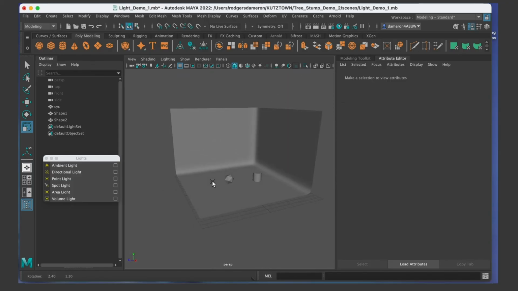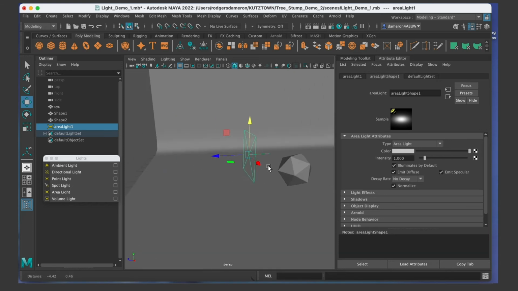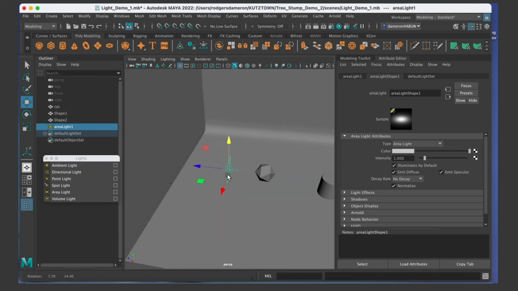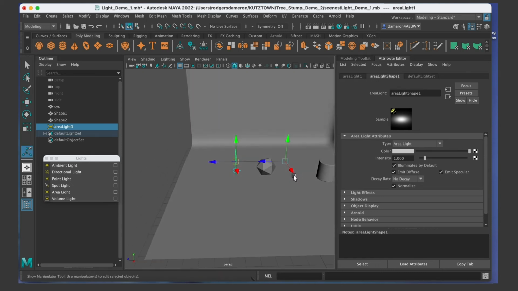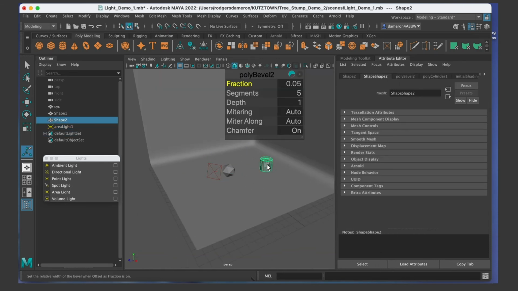So next, and finally, we're going to go over the area light. That was the volume light; I skipped from the point light down to the volume light. So finally is the area light, which is a lot like the spotlight. When you click it, it's going to make this little square, this little pan here. And it's a lot like the spotlight where you aim it. You can tell where it's aiming by this little line where my cursor is going right there. That indicates where it's aiming. So if I press T, just like I did before with the spotlight, I can use that to help aim it to an object.